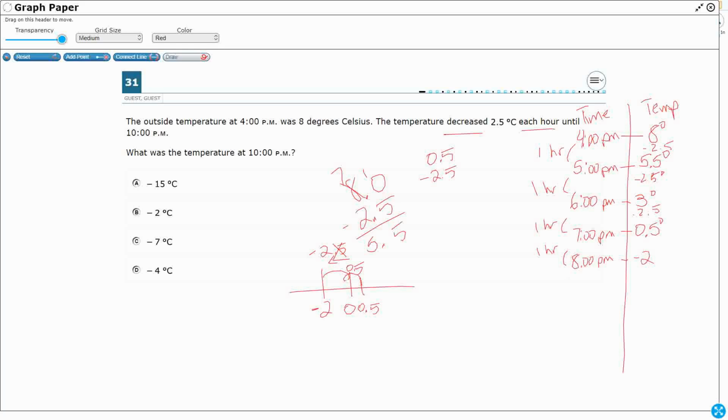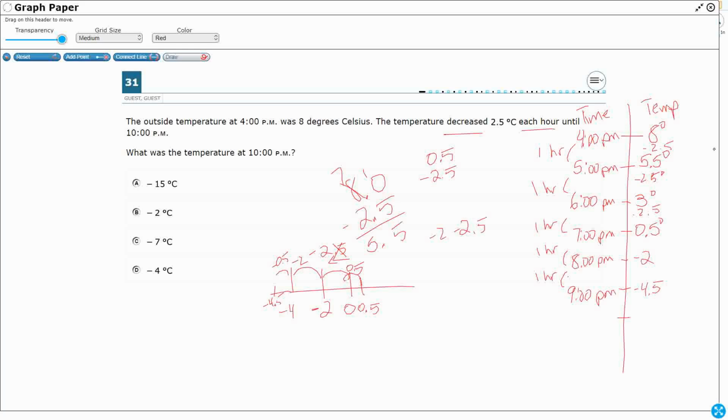And I've got 2 more hours to go. So let's make another jump to 9 p.m. And I need to do negative 2 minus 2.5. All right, so I'll just make another jump here to minus 4. That's going to be a minus 2. And then a little tiny jump, minus 0.5. It's going to give me minus 4.5. So minus 4.5. What you'll notice, negative 2 minus 2.5 is kind of the same as adding those two, and staying negative, it's negative 4.5.